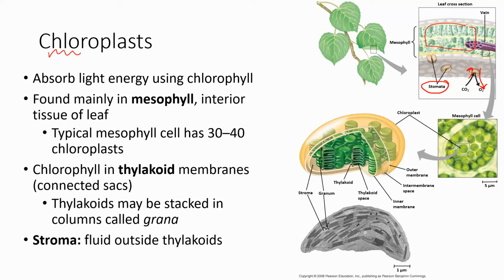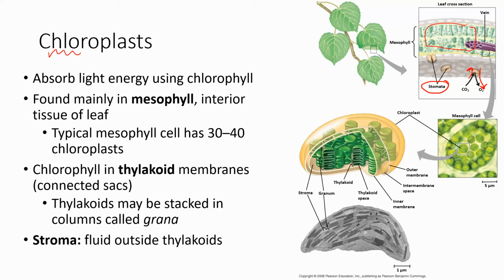A single one is a stoma, more than one are stomata, and they are something that a plant can open and close to control air moving into and out of the leaf. Air needs to be able to make it to all of the cells in the mesophyll because those cells are performing photosynthesis, and for that they need a steady supply of carbon dioxide and they need to be able to release oxygen.